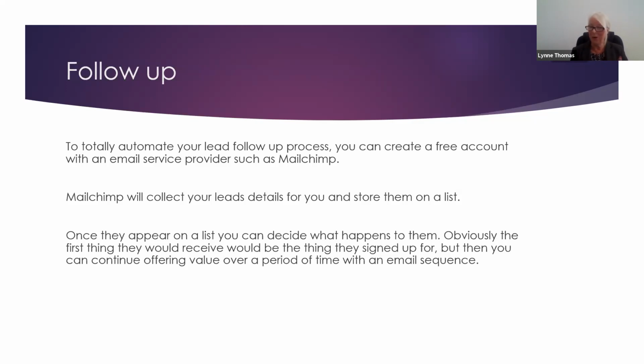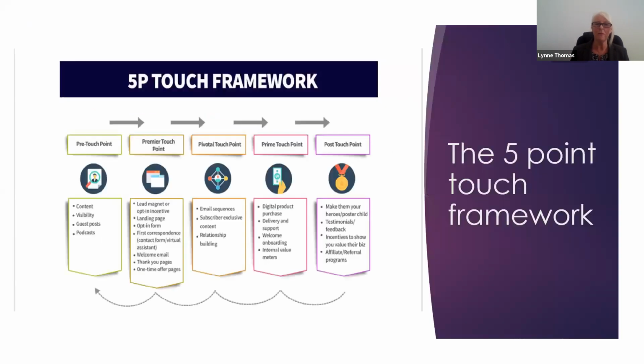Once they appear on that list, you can decide what happens to them next. Obviously, the first thing they would receive would be the thing that they signed up for, i.e., those free resources that they might want to use in their business. But then you can continue offering value over a period of time with an email sequence. So this is kind of how that works.